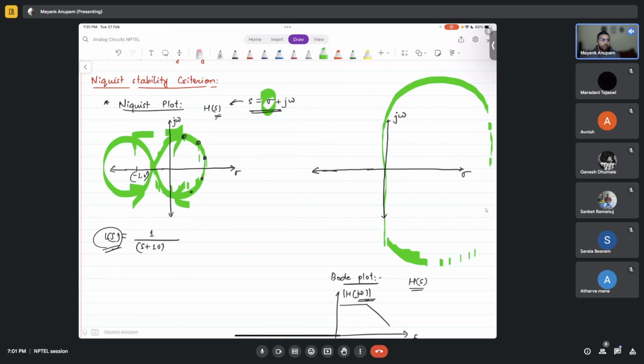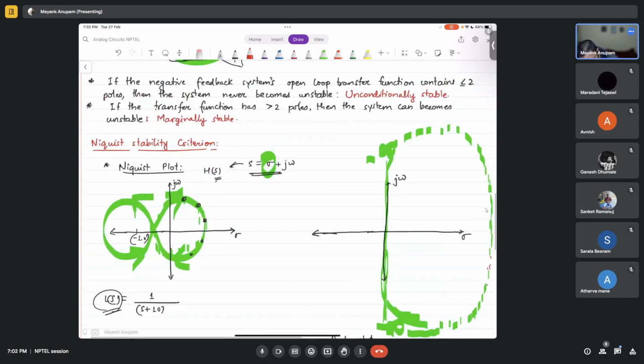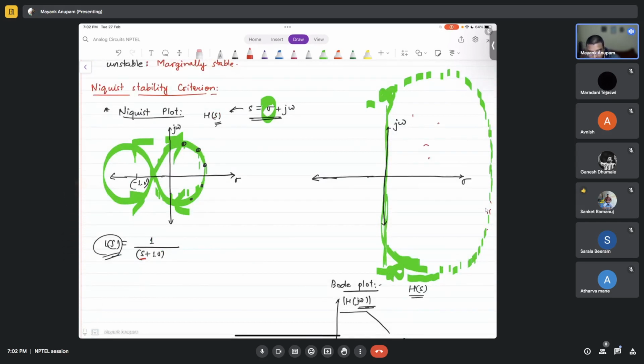So what he said was, you do not need to take all the points, just take these points here. First on the j omega axis, from minus infinity to plus infinity, and then at infinity, you circle around like this, and then come back again from minus infinity. So it will basically bound the whole right half plane of S, isn't it? So you have to put only those values of S shown by this green highlight, the S lying on the boundary of the right half plane.